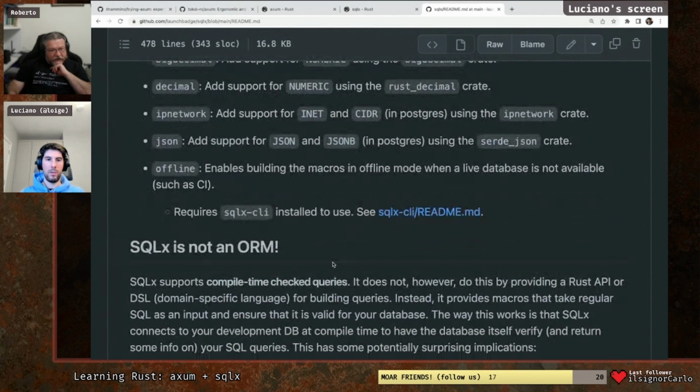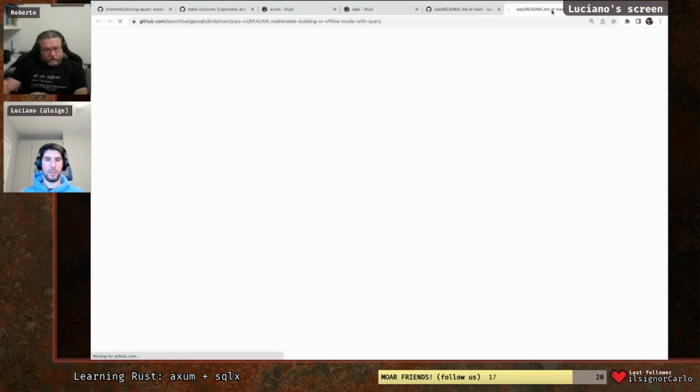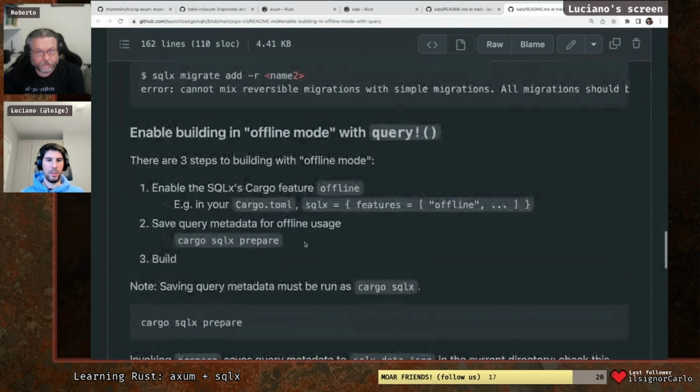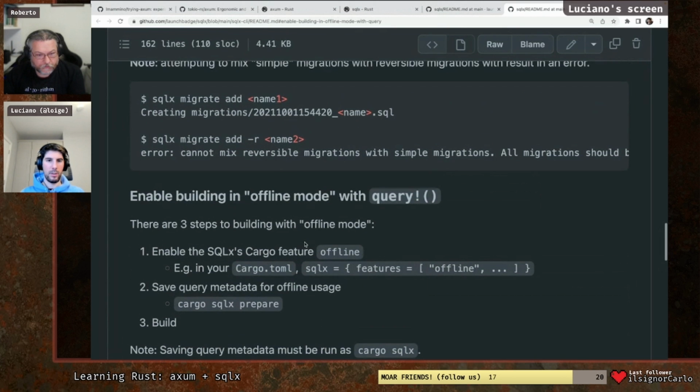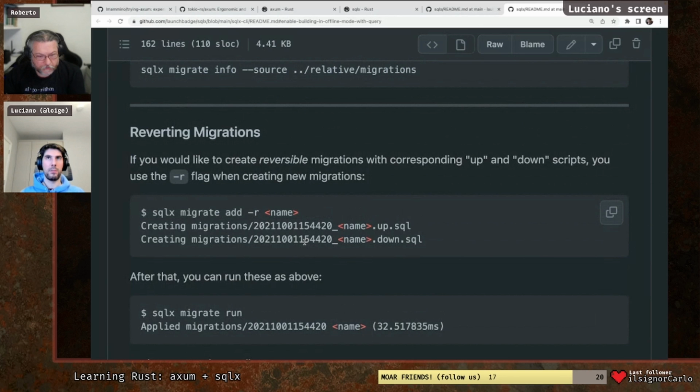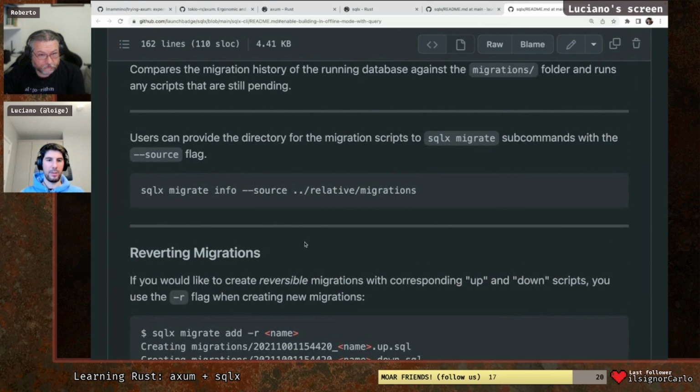Requires sqlx CLI installed to use what? Just offline? Let's see what this means. How do we install this? I suppose it must be some kind of cargo install.